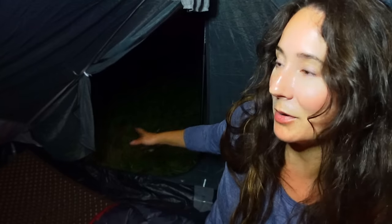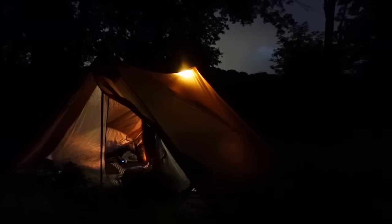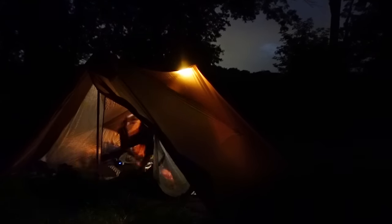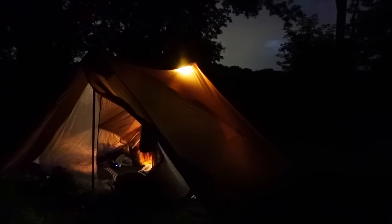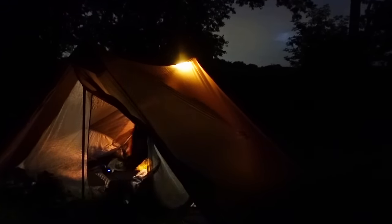I absolutely love having these two doors as well, being able to see out both directions. The vestibules are huge. There is not a single thing so far that I dislike about this tent. And of course, using the trekking poles instead of traditional tent poles, the trekking poles aren't going to break in high winds or anything, so that's really nice.